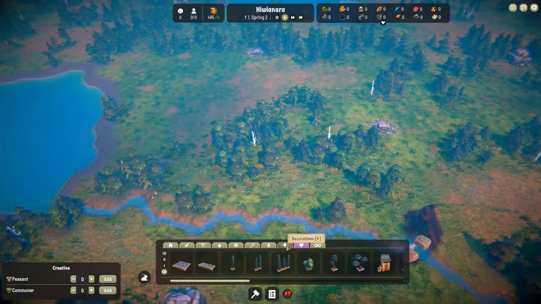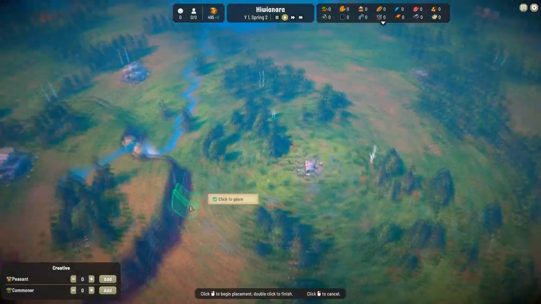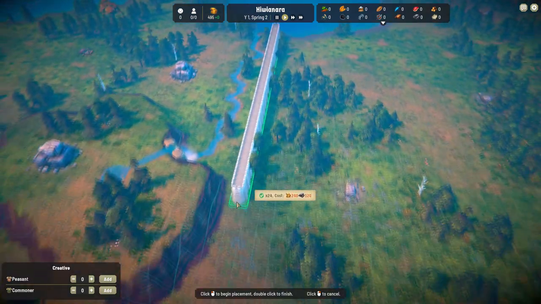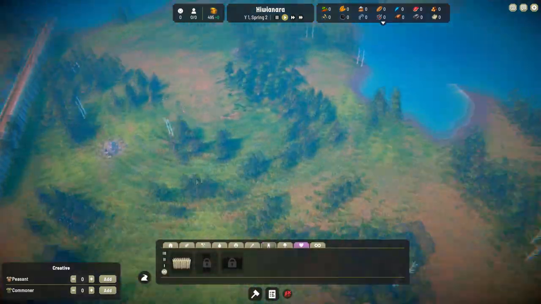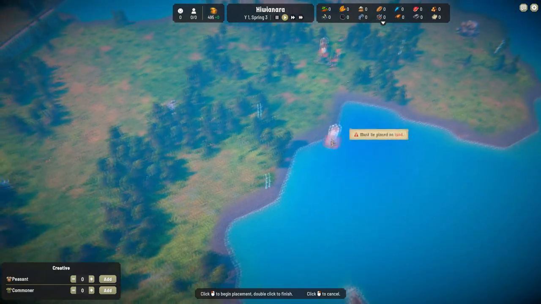Why not? So, just to start, I need to set up the defenses. Fortifications. Yeah. Let's see. If I'm gonna have a wall over here. Oh yeah, baby. By the way, building this thing normally would cost me a lot of money. Like, really a lot of money.